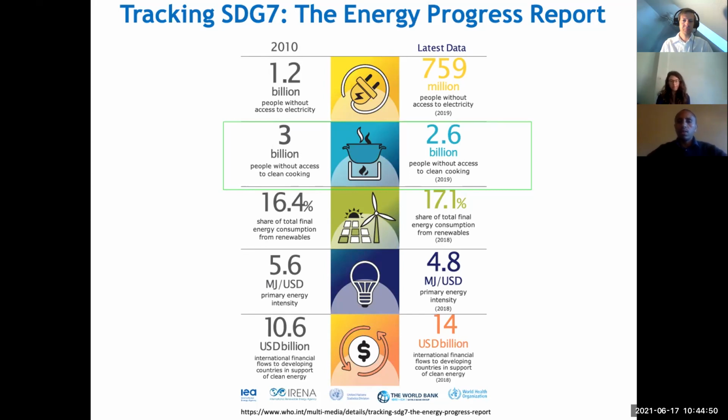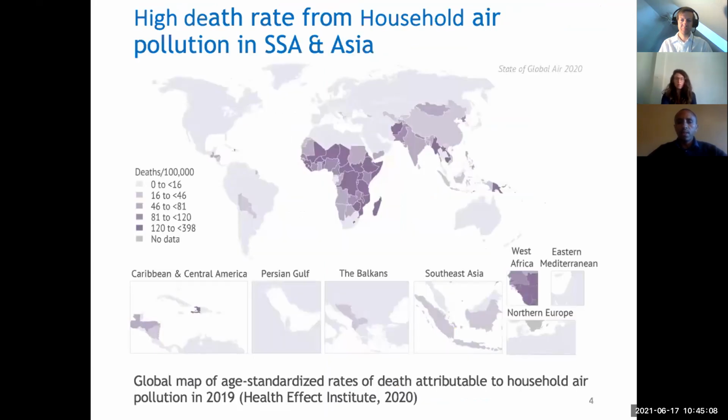However, our interest is not on access, but rather on utilization of clean cooking and how that leads to suspension of solid fuel. Consumption of solid fuel, as we all know, causes many problems: environmental, health, and climate change problems. This figure from the Health Effects Institute 2020 shows the death rate per 100,000 population across the globe. As we can see, in Sub-Saharan Africa and Asia there is a high rate of deaths due to household air pollution.